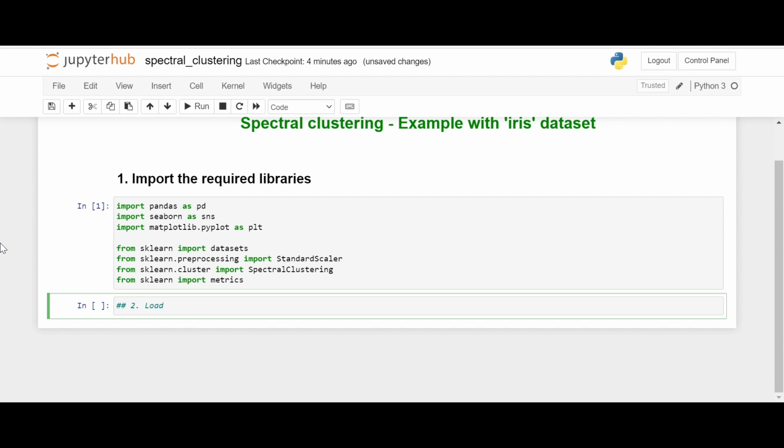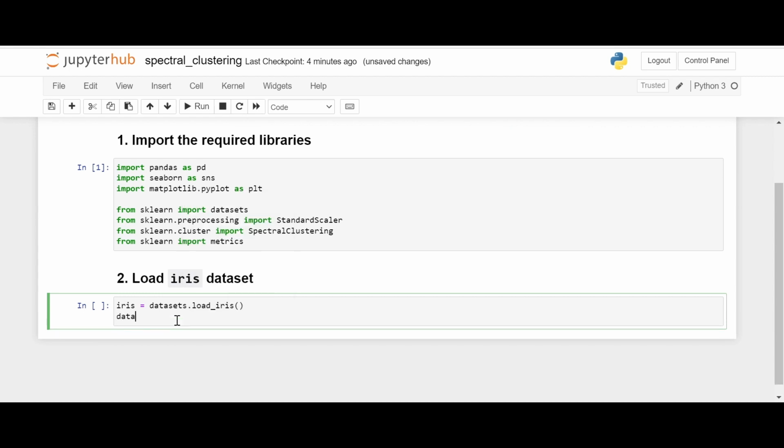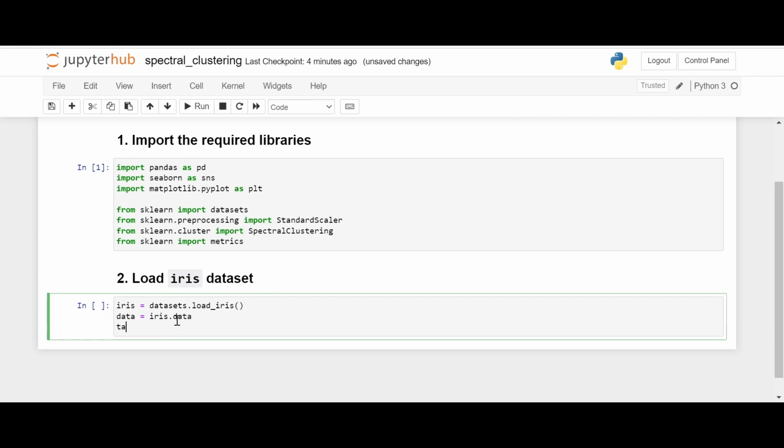Now we have to load the iris dataset. Load iris. Data will be iris.data. Targets.